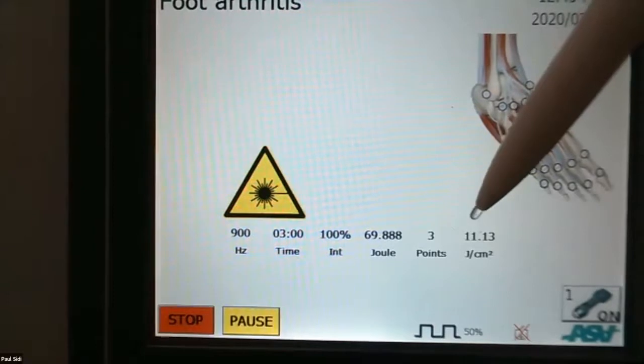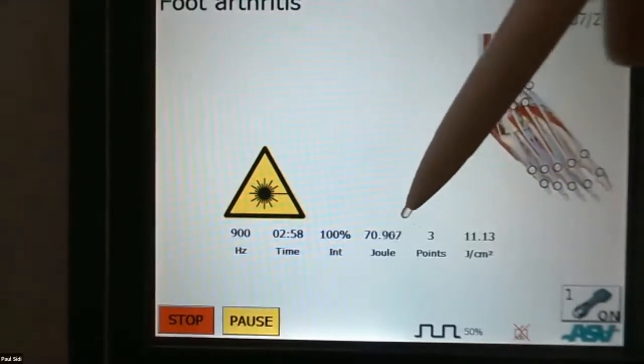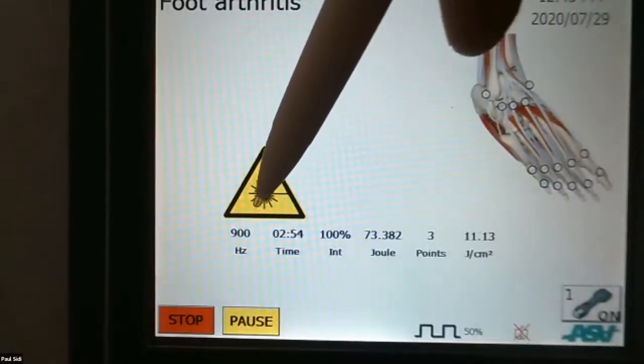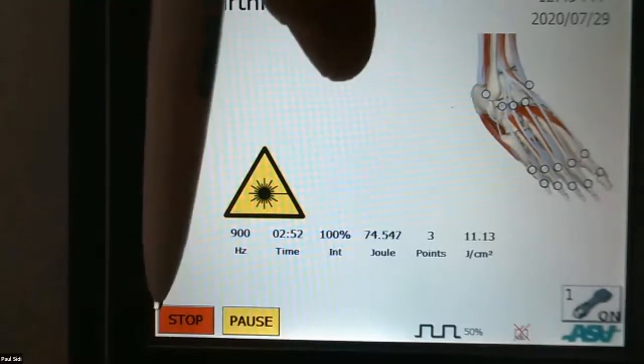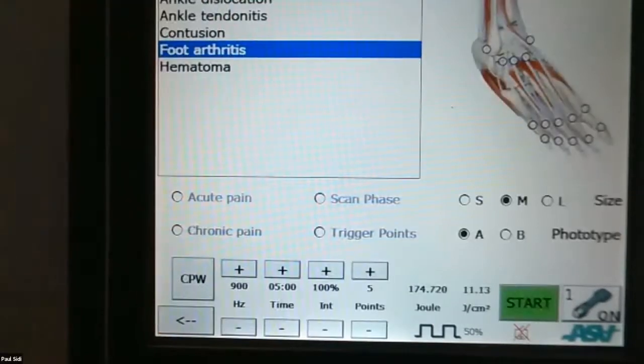It stops itself again, and we just start it going again. So it carries on adding up the joules, starts counting down the time, and it will eventually get to 0, and it will just switch itself off, and it will sound like this. Like that, okay?